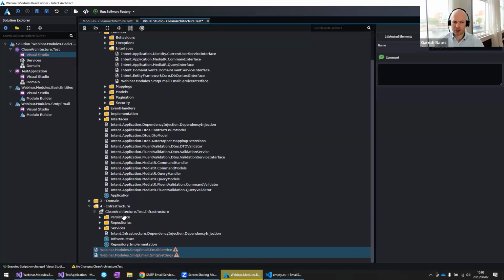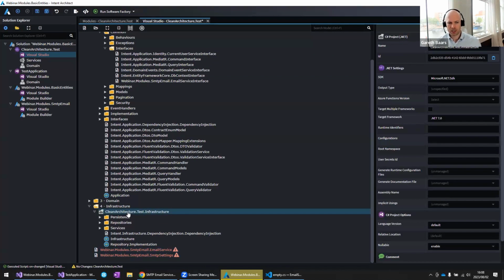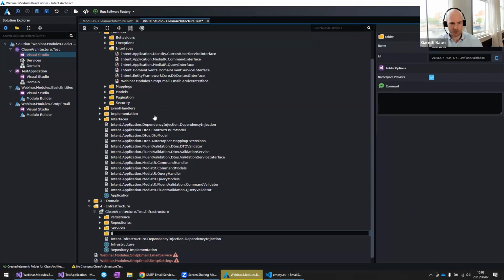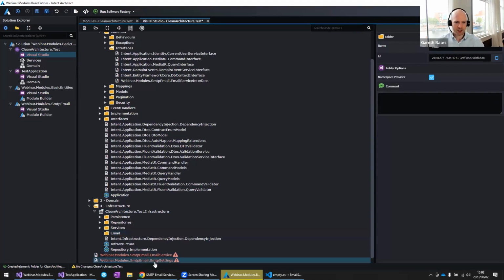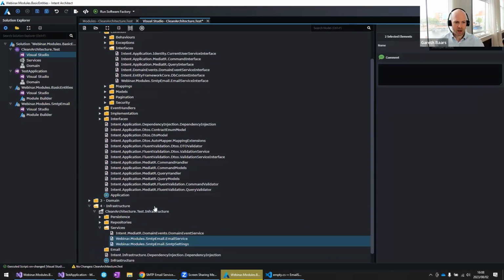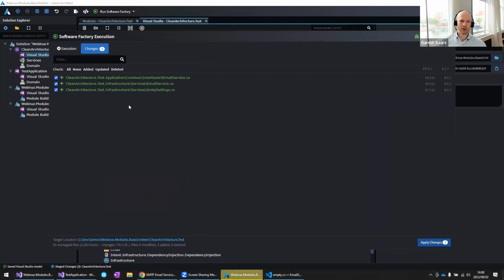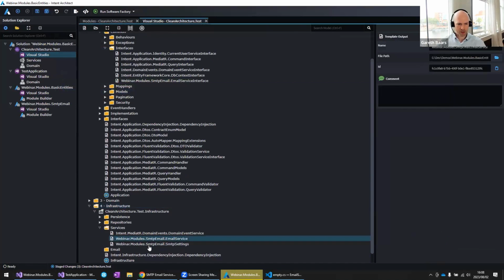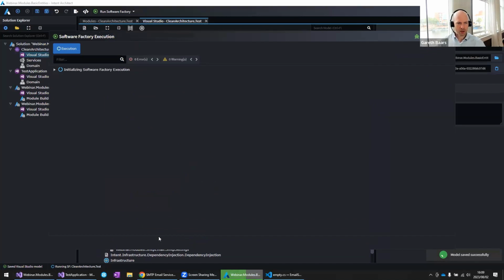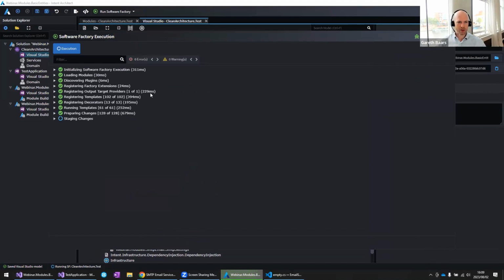And then this is really infrastructural. Now, we could put this into its own project, or we could just create another folder here called maybe email. And we can just chuck both of these in there. And if we say save at this point, Software Factory is going to execute for us. And we'll see that now it's putting everything in the correct location. So it's putting it into the infrastructure project under our, did we put it on a service? No, that's not what I meant to do. Our email, there we go. And it'll put it under the email folder.